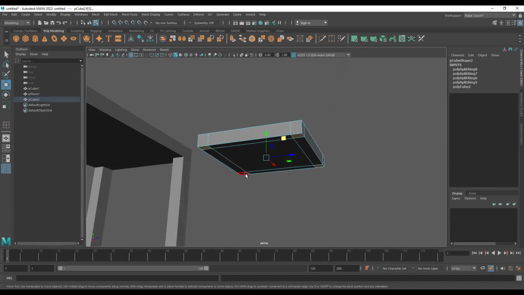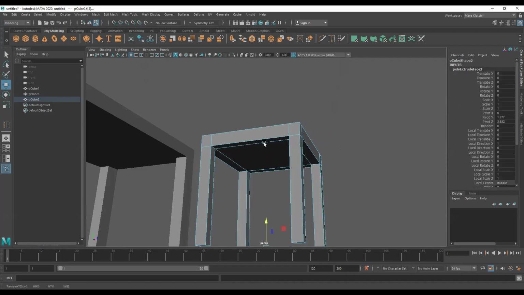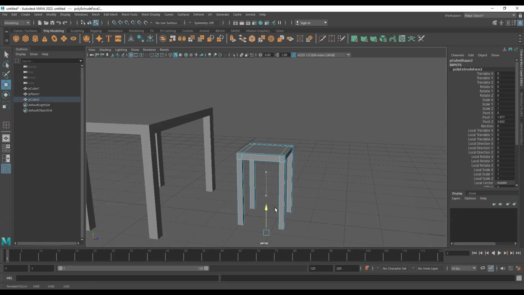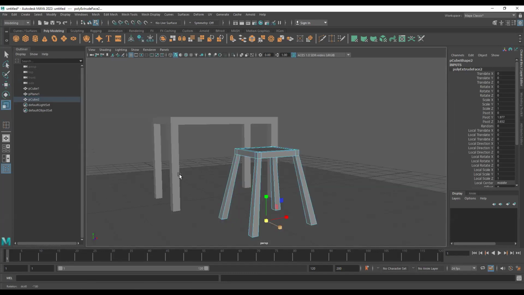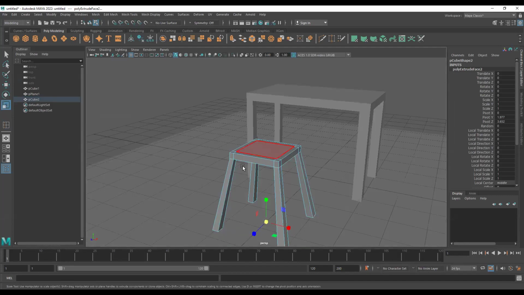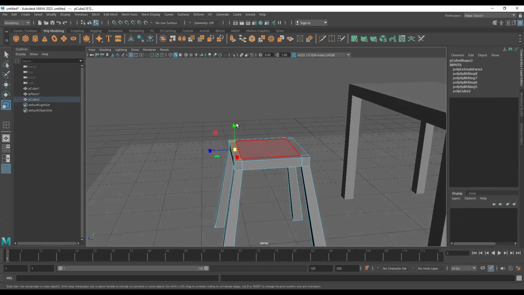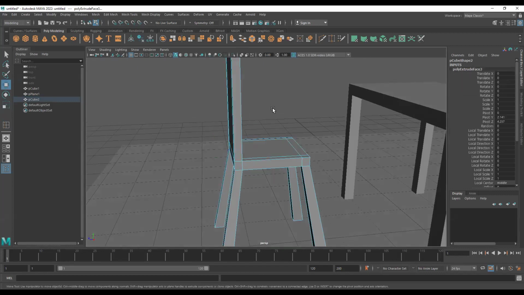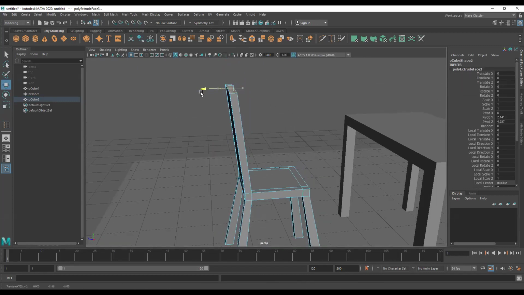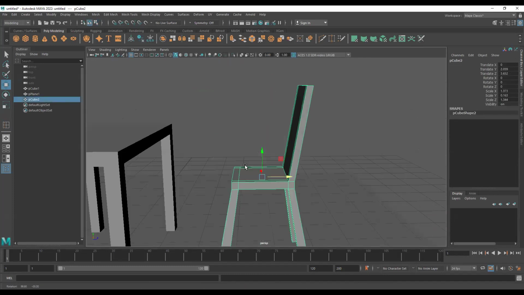Using shift plus drag. Because if you scale, it's more design. Then 1, 2, 3, shift plus drag, and move it towards the backside. I get this.